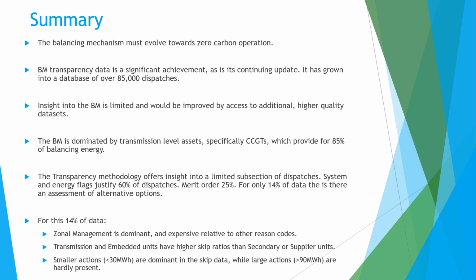And then on to the methodology. It's offering an insight into a limited subsection of dispatches. We saw that system and energy flags are justifying 60% of dispatches. And this is where the transparency ends. For only 14% of data do we have any kind of comparison with an alternative action which could have been taken.